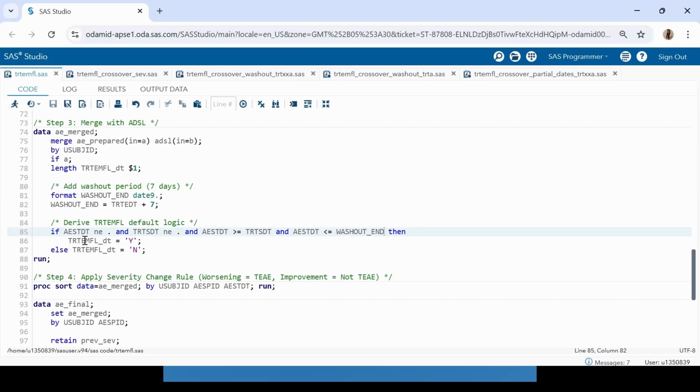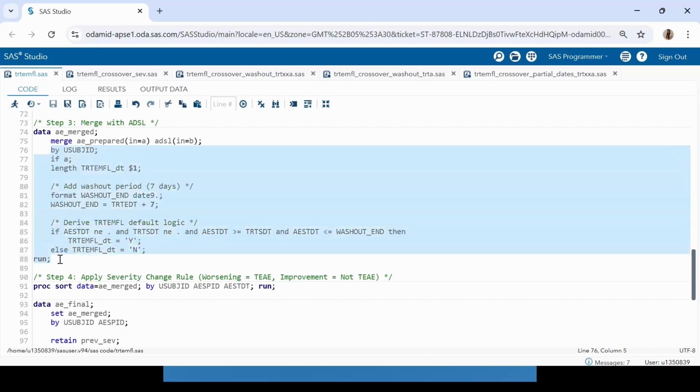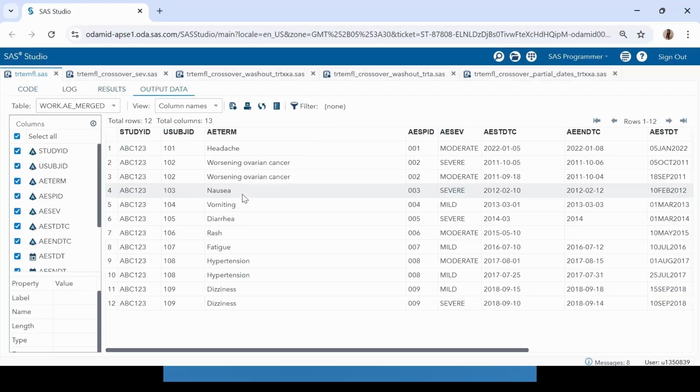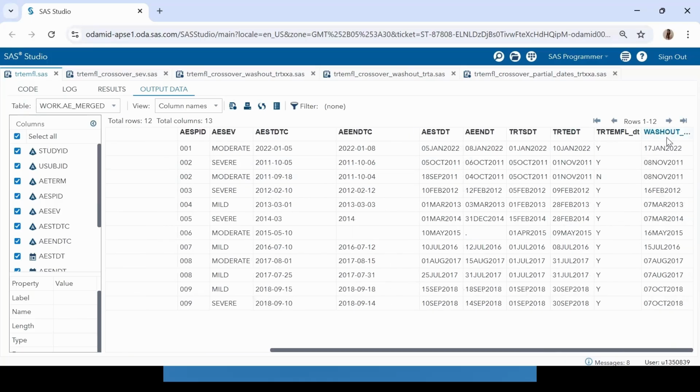If that is the case, then the treatment flag is Y, else it is N. So till this step, I have taken the washout period into consideration for the treatment flag derivation. In the resultant dataset, you will see that the washout date variable is created, and I have also created the treatment emergent flag TRTEMFL_DT variable as well.